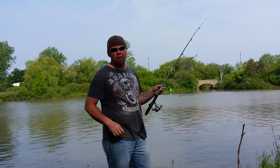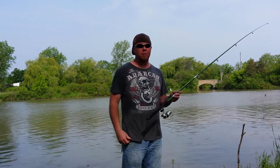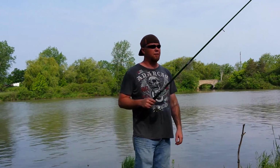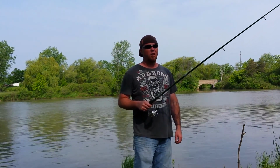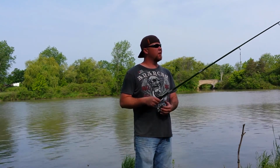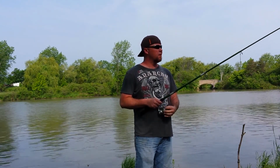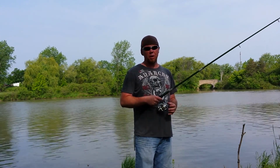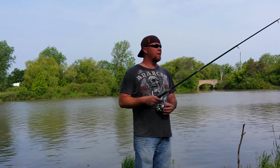Once again, I'm in the backyard of my family's property here, and this is where I do a lot of my fishing. I catch catfish down here, bowfins, largemouth bass. Sometimes we get schools of perch in too. I don't know, they come and go though. It's hit and miss, eh? One day we'll get like 10 perch, and the next day we'll get nothing. So you never know what you're going to catch out back here, but it's always fun.